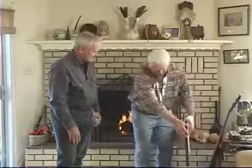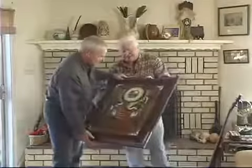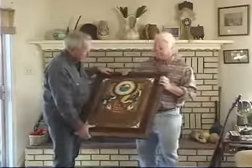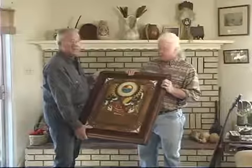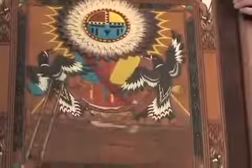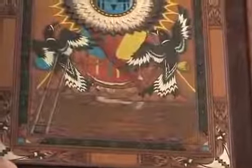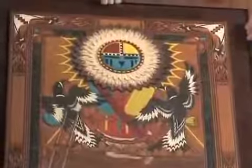You'll see there's no glass ever on these things. They have to be open to the air. I do a lot of Native American work because their spirituality intrigues me, and I read about ceremonies, I read about things, and I am not Native American, but I get visual images, and I like to put them on leather. So what's the process that goes into this, and about how long does it take to make a piece of art like this?